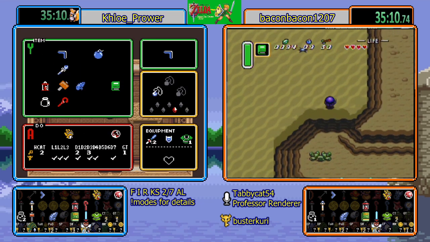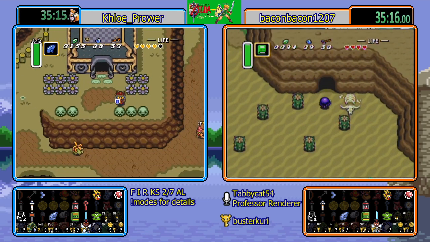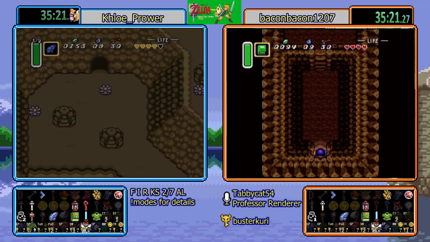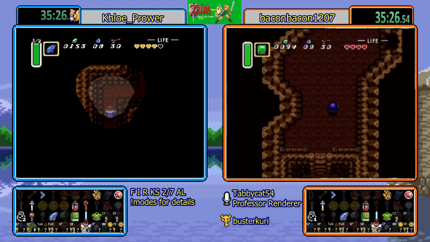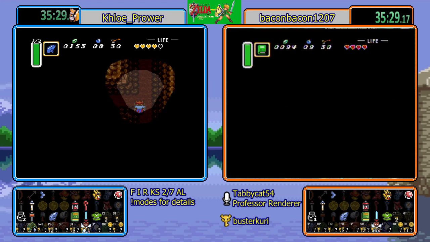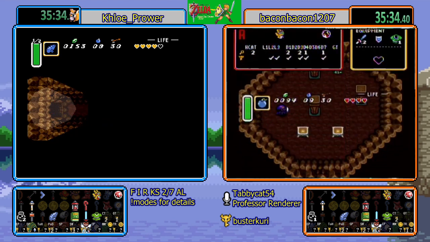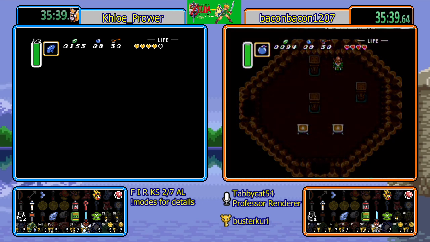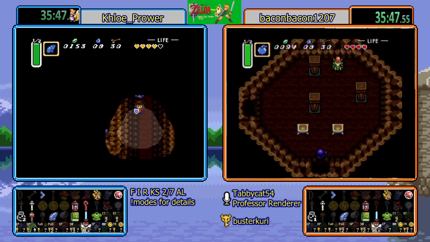Because in Open, you'd have to have gloves and all this other stuff to get up to the mountain and up to Dark Death Mountain, and climb the mountain and all this annoyingness. In Inverted, all you need is a way to get to Hyrule Castle. So Chloe Prower is going to make the play up towards the mountain. Bacon picks up the half magic off of Aginah's cave.